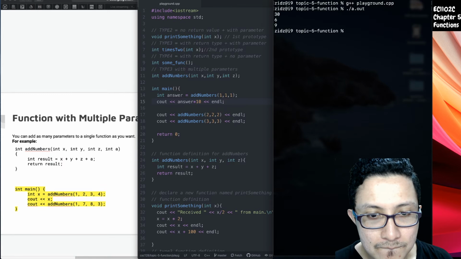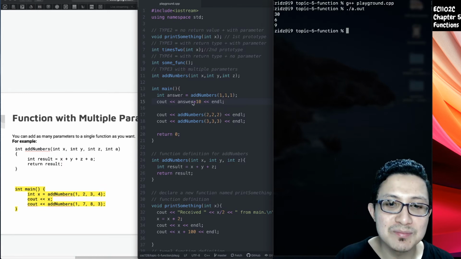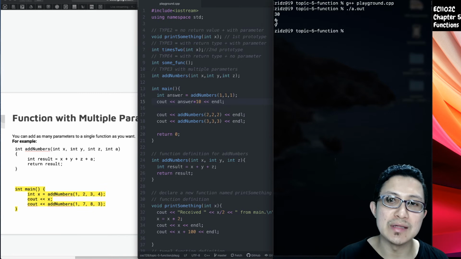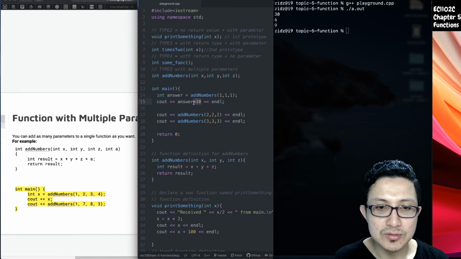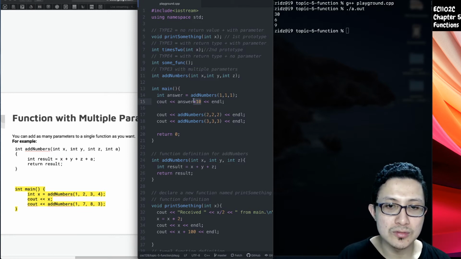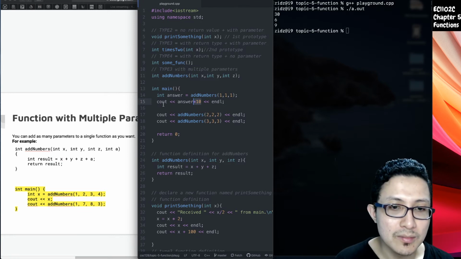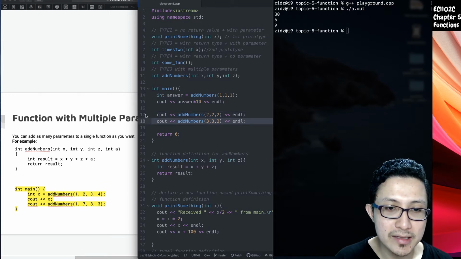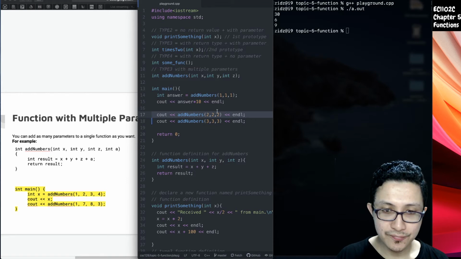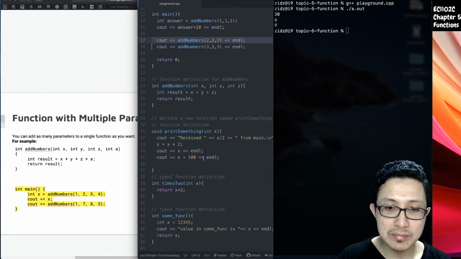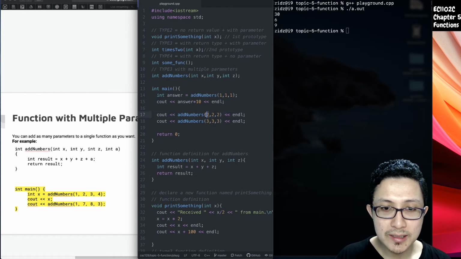Okay. Oh, sorry, I'm not multiplying them with 10, so the value is 6 and 9. Sorry. This is because I did something to the return value received, but here on line 17 and line 18, I'm just calling out that function without altering the value. So this is just adding those numbers. The 2 here will go to x. The 2 in the middle will go to y. The 2 on the far right is going to z.